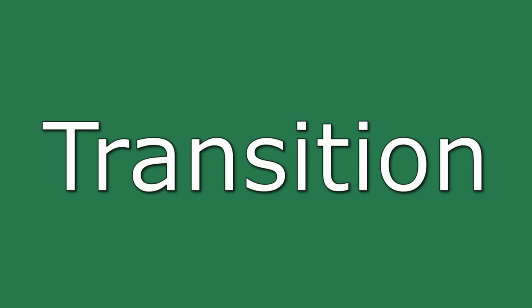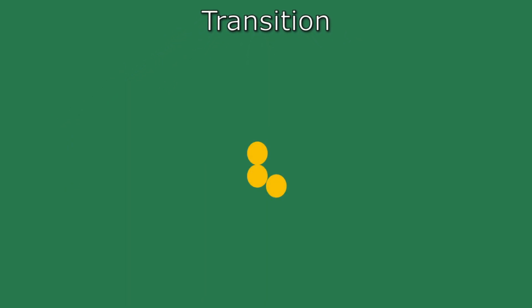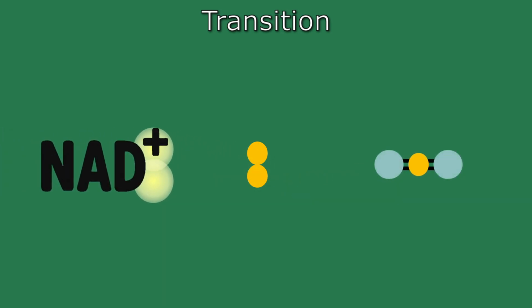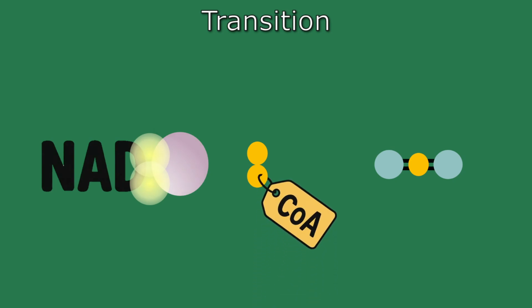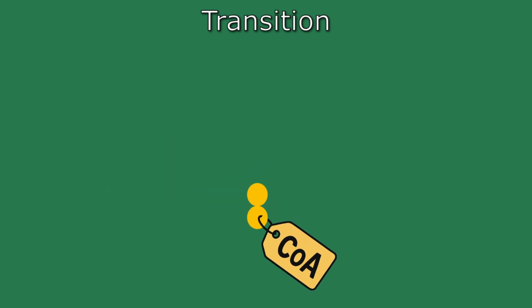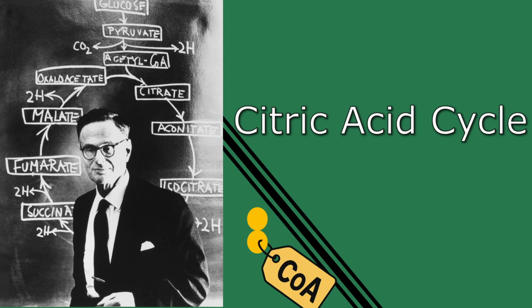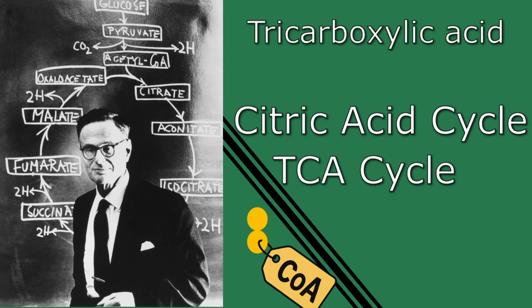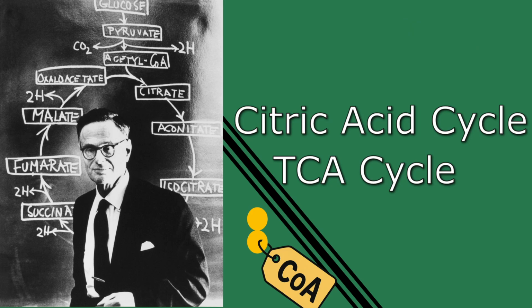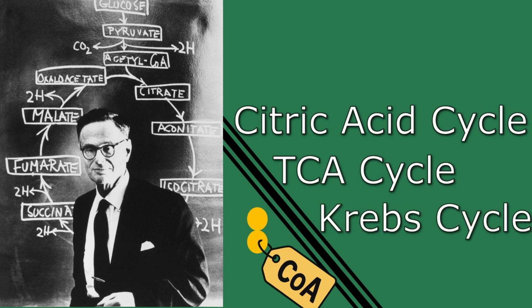The transition reaction, also known as pyruvate oxidation. Here, 1 carbon is released as CO2. Its oxidation reduces NAD+ to NADH, a CoA tag is added, and we yield acetyl-CoA that's ready for the citric acid cycle. Originally, Hans Krebs named it the citric acid cycle after its first intermediate. It also became known as the TCA, or tricarboxylic acid cycle, due to the citric acid's 3 carboxyl groups. After Krebs won the Nobel Prize, his colleagues renamed it the Krebs cycle. To everyone who felt the urge to invent a fresh name, thanks a lot. Now biology has even more redundant vocabulary.